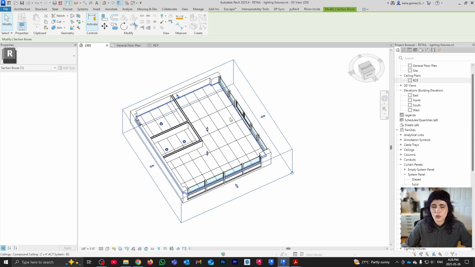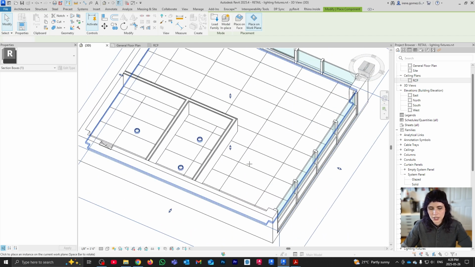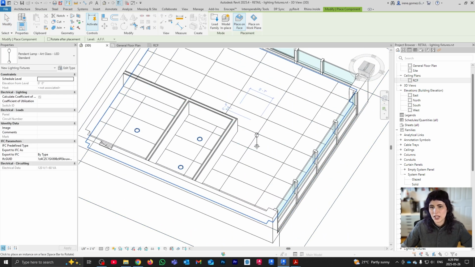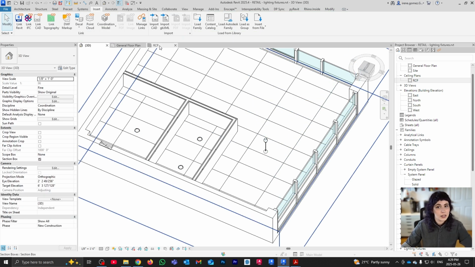Okay. So in this case, the easiest way to do this, to be entirely honest with you, is going to be to first flip your view like this. And then what I'm going to do is I'm going to place it on face. And then I can say, for example, I want one of them. Once one of them is in the right place, any copy that you make is going to be okay.